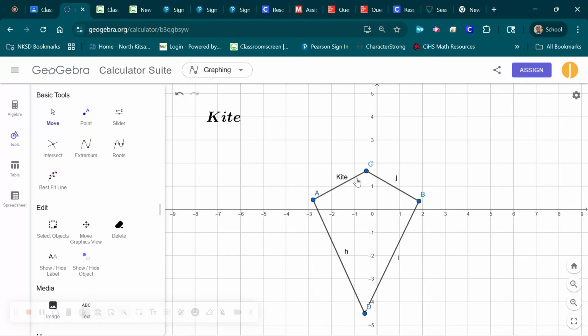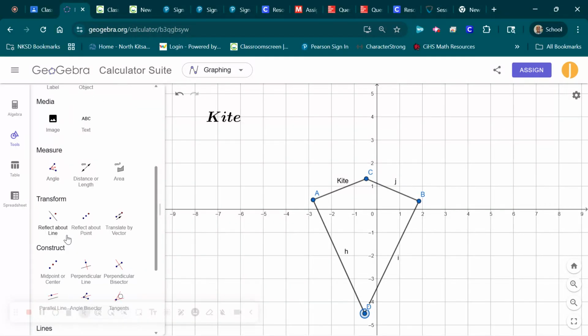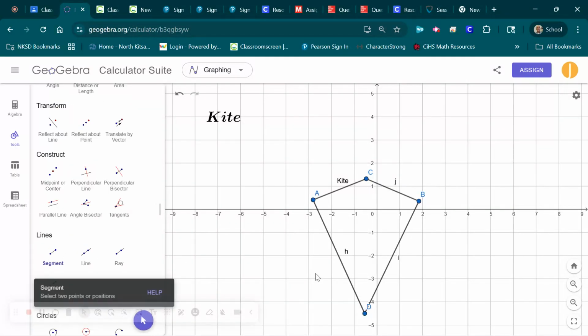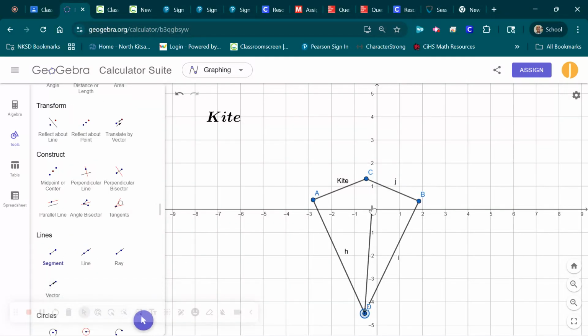What I mean by that is, I've got this point at the top that I can drag up and down. It kind of looks like one of those old-fashioned kites. I don't know if you've ever seen one of those or not. But quite often these kites have a stick that goes between each one of the vertices like this. There's a stick going there and a stick going here. These are called the diagonals of our kite.